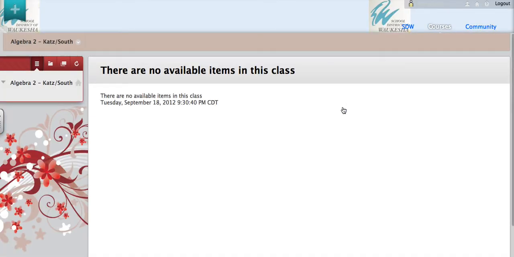When we go inside of the course here, the next thing that I want to point out to you, and I think this is a pretty good example of that, is that parent-guardian status in a course is a little bit different than a student status in that course. Here we're in the Cat South course, and you can see that nothing's really appearing. It says quite clearly there are no available items in this class, and the reason for that is that the teacher likely has something there, but it's not being shown to parents or guardians. And so that's another piece that you may want to talk with the teachers about.